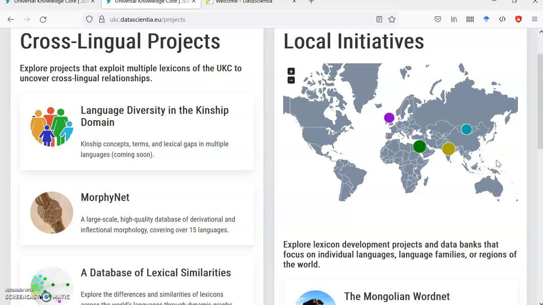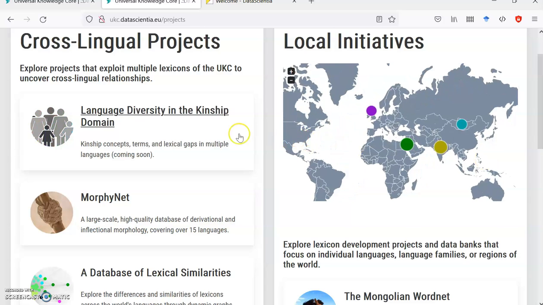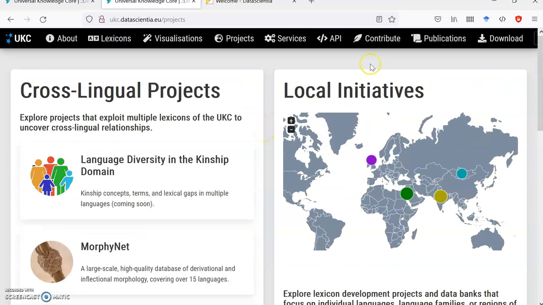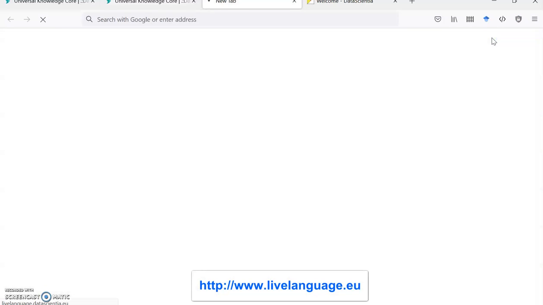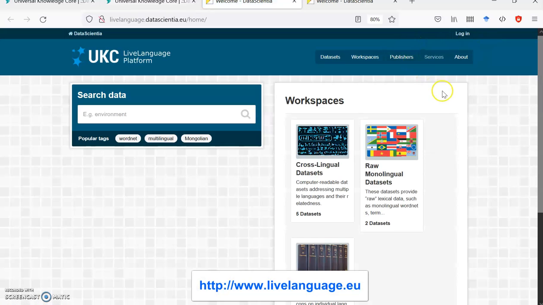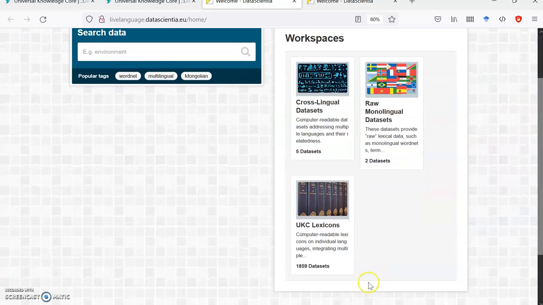We aim to offer the data produced by our projects to various communities of researchers, as well as to the general public. We have put online a data catalog called Live Language, where all the diversity-related data in the database is being made available for download. The raw data from each of our projects are all accessible from here. However, a major added value of Live Language is that the various datasets are also available integrated into rich monolingual and multilingual lexicons.